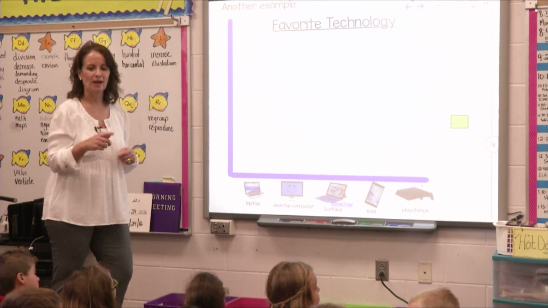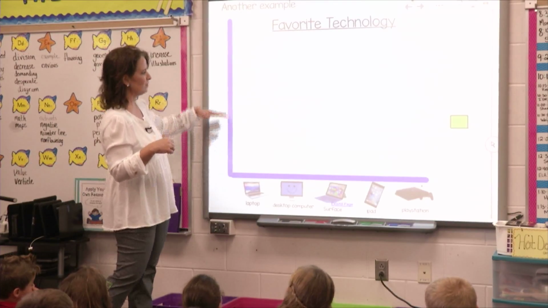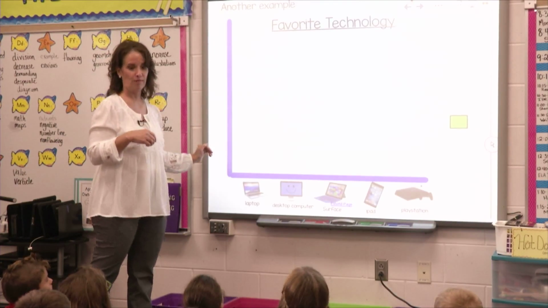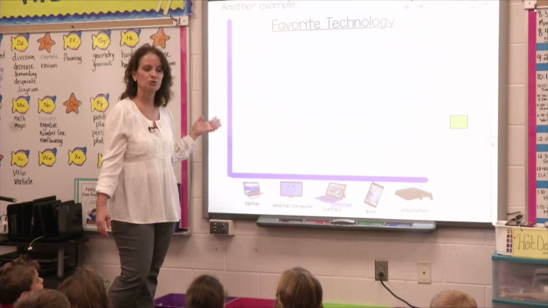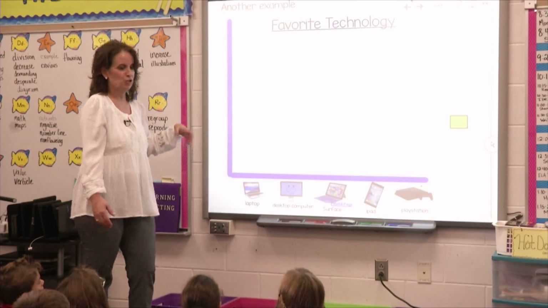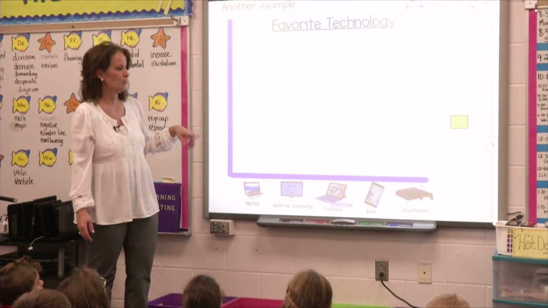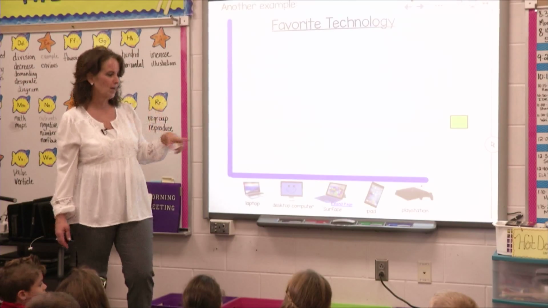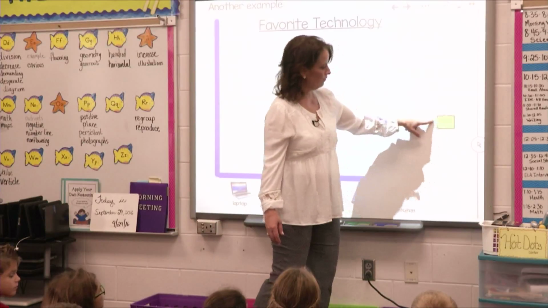So you get to go pick your favorite kind of technology. And then we're going to have to decide how we count them, how we number them. Caleb said the other graph was by 2s. We're going to decide if by 2s is efficient, or maybe we go by 5s, maybe we go by 1s. We'll see. We're going to do that after. All right, so each person, one at a time, is going to come up, take a square. We're going to make the bar graph.